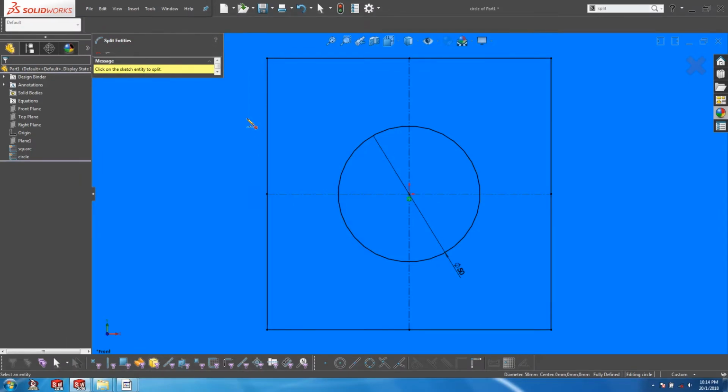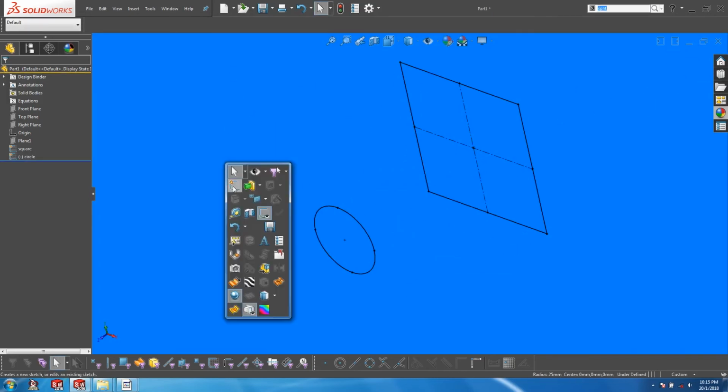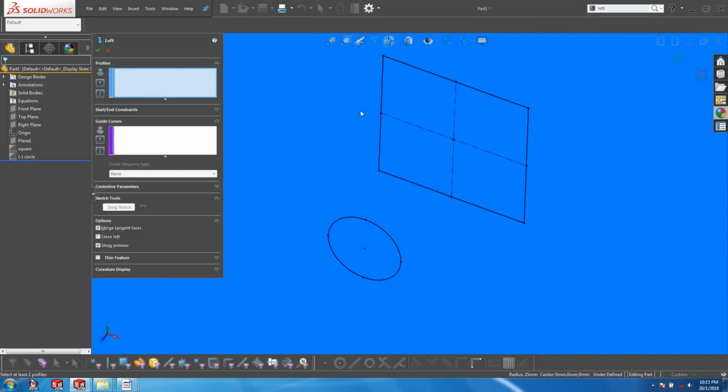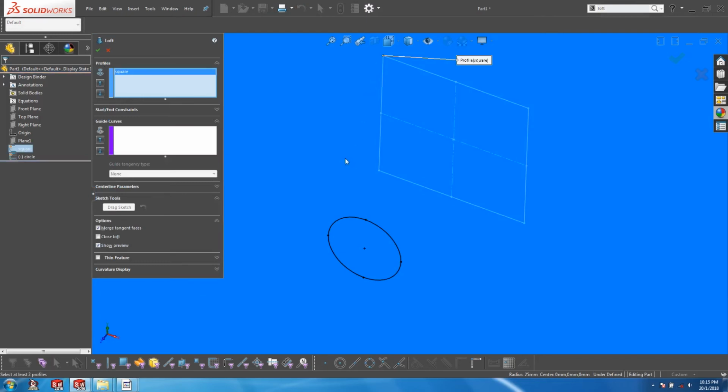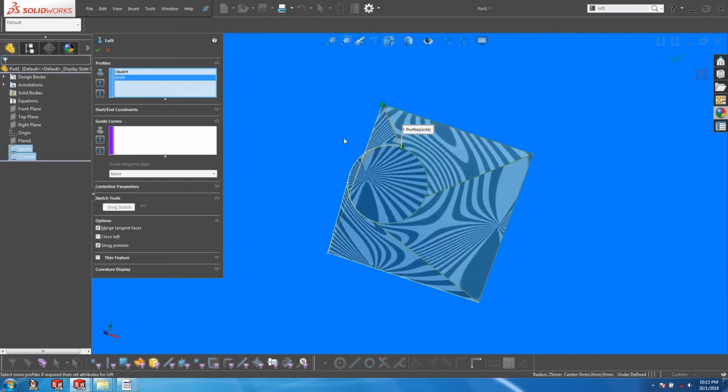Using the centerlines of the square, click on the appropriate 4 points on the circle. This splits the circle into 4 equal quadrants. Exit out of the sketch and start the loft tool again. This time, pick the corner of the rectangle and the corresponding point on the circle. The rest of the connectors will follow through.